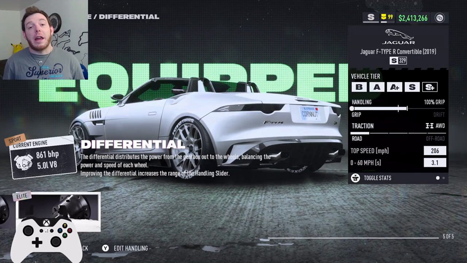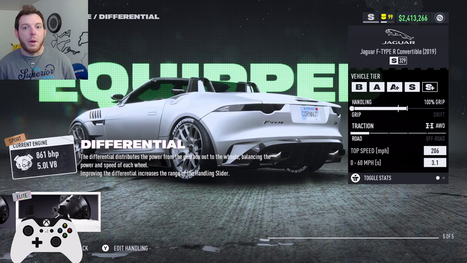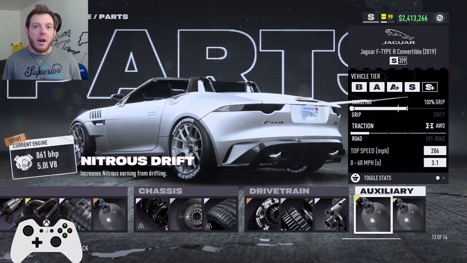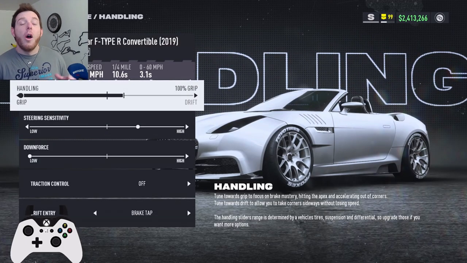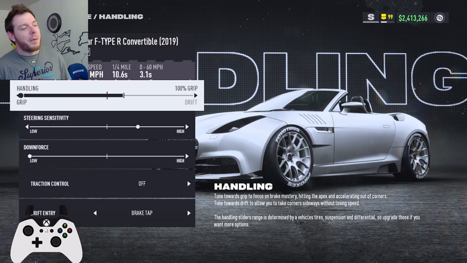Differential, Elite Platinum diff. You've got to run the Elite Platinum diff if you want to take it all the way to 100% grip. So we're full Beyonce on this one, you guys. And for the nitrous auxiliaries, I run nitrous drift and nitrous grip, as I always do. For the handling, 100% to the left, full Beyonce, 100% grip.